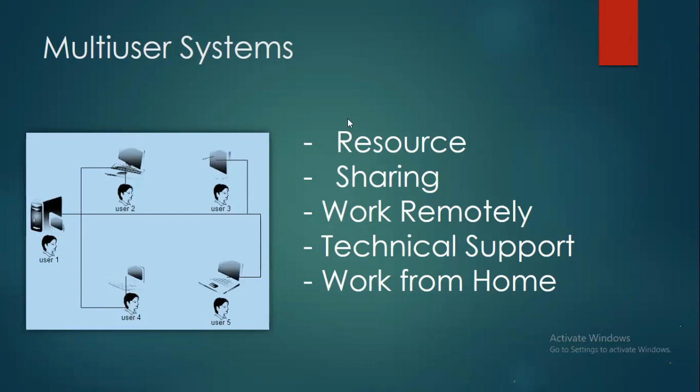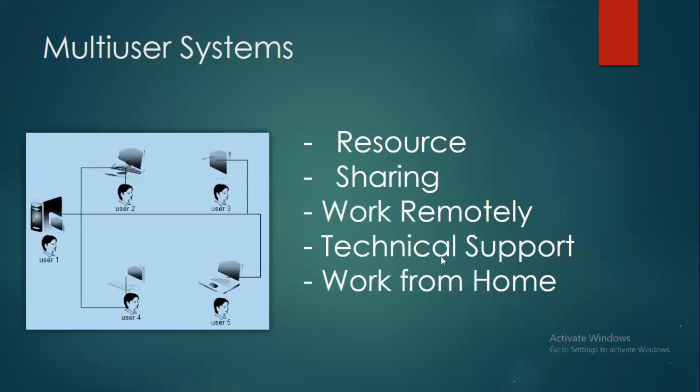Then a multi-user system, for example a server, can be used to work remotely. Now what is remote working? For example, there is a person in a particular organization who travels a lot, and there is one computer at his head office where he wants to store data. Even if he is not physically present where the multi-user system is, and is in any corner of the world, he can log into that computer placed in his office and start working on it remotely. That is called remote login.